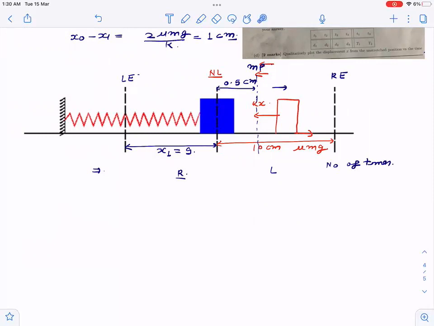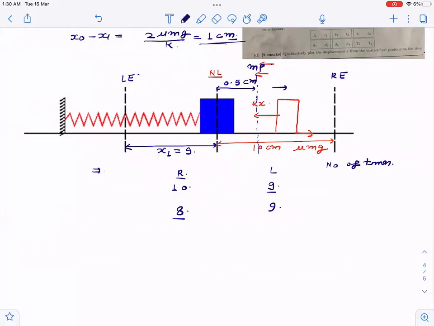Now see, let us start counting. So this is the starting position. From natural length, how much distance does it travel? Of course, 10 centimeters. So I'm going to write 10 here. Then on the left side to the natural length, see where I'm pointing, how much? 9. Just now we have found. So it's 9. Okay. Now it is still on the left hand side. It has come here, and again it travels 9. But now when it goes here, it travels only 8. Why? Because every time the difference is 1. That's the most important thing.